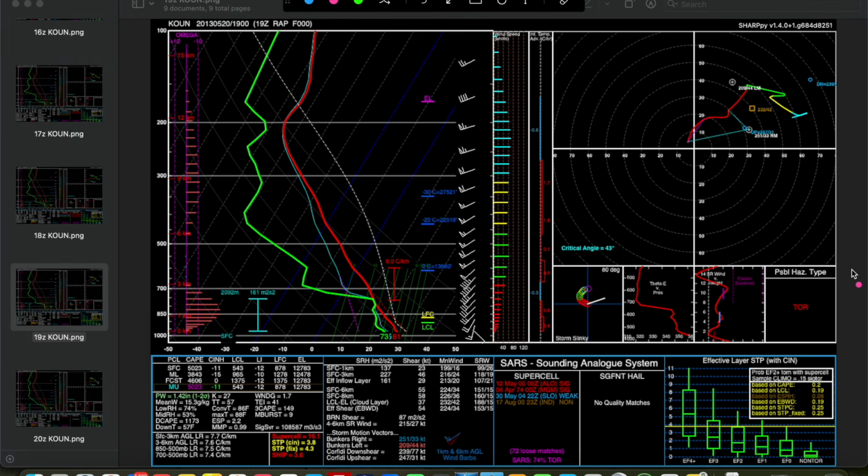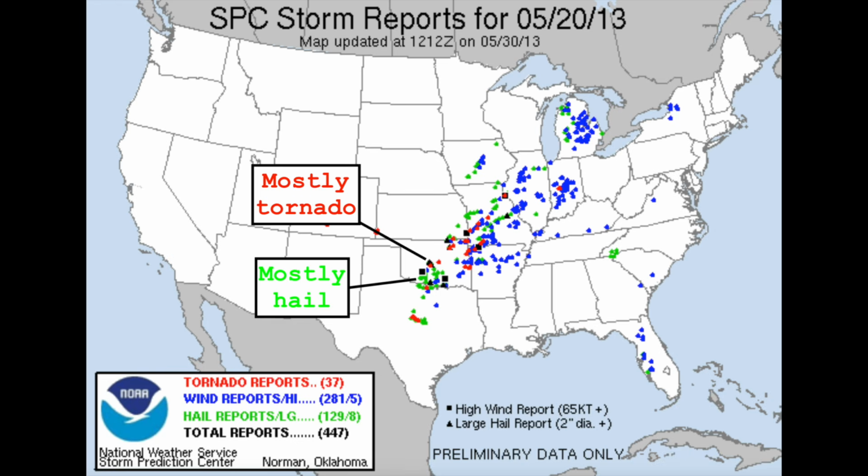The wind profile, on the other hand, left something to be desired as far as tornadoes go. We'd lost some of that hodograph curvature from earlier on in the day. Winds in the lowest couple kilometers of the atmosphere were somewhat muted, with limited veering with height, leading to fairly mediocre hodographs. The limited low-level shear certainly appeared to support large hail, especially given the strong instability, and that was the main hazard with most of the storms along the dry line in Oklahoma. We can see a clear dichotomy between the storms to the south with a bunch of hail reports and really no tornado reports, whereas to the north there really aren't many hail reports, just the few tornado reports from the Moore supercell.